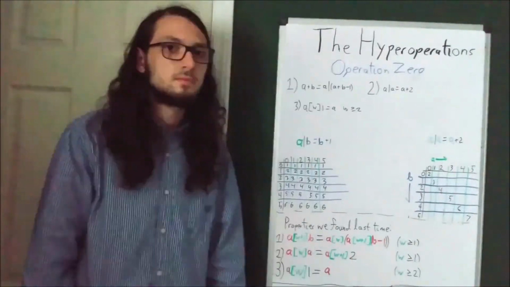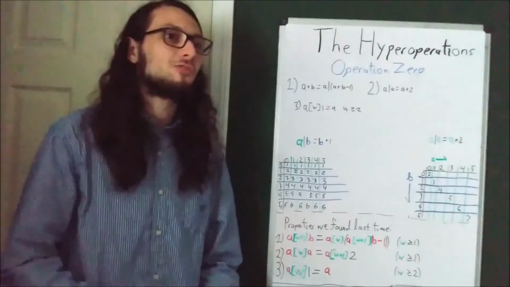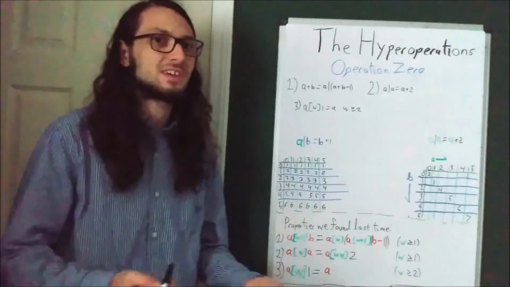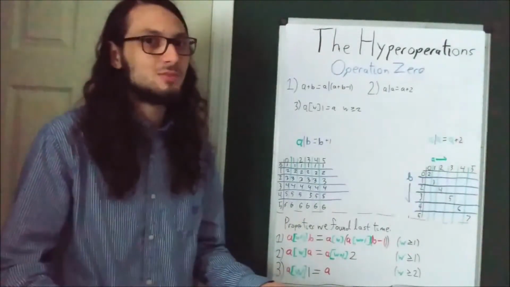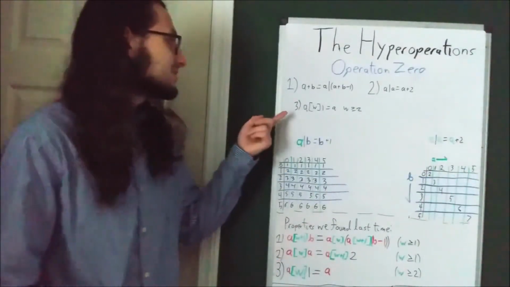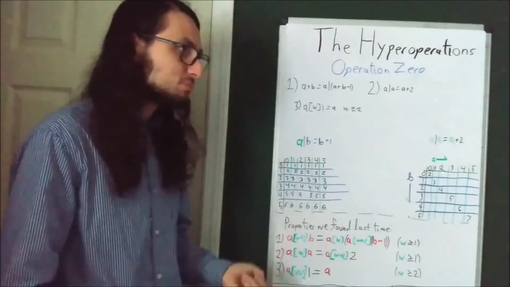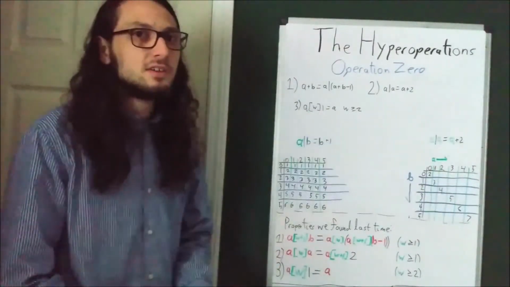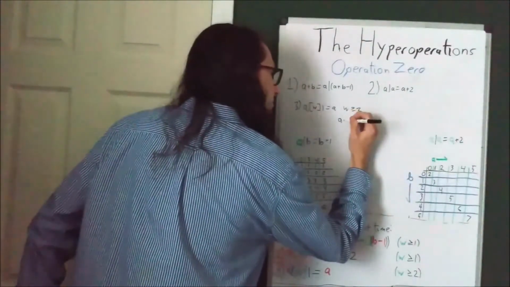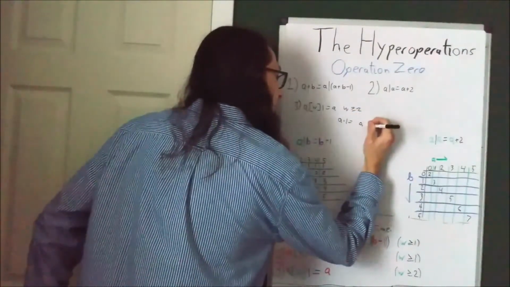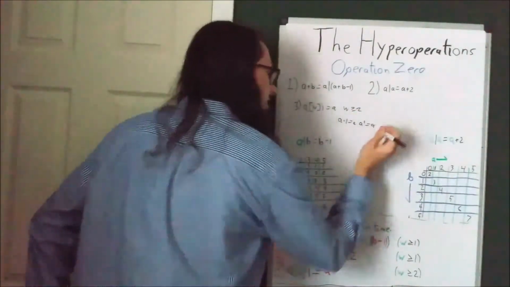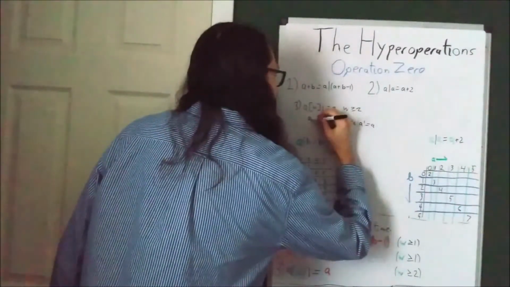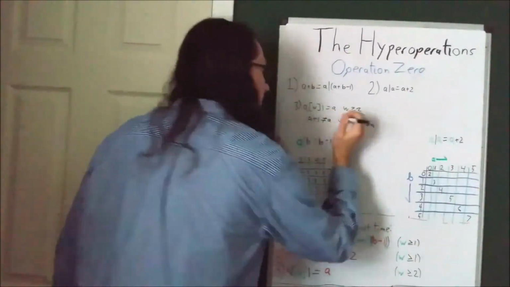What's different now? As always, when asking the question of why in math, it can be hard to answer because when you get deep enough into math, you just have to accept something as true. There is no more why. But I'll try regardless. It has to do with this third property we found of the hyperoperations. For all values of w greater than or equal to 2, a w 1 is a. So that applies to a times 1 is a, a to the first power is a, and so on. But this is for w greater than or equal to 2, because a plus 1 is not a.